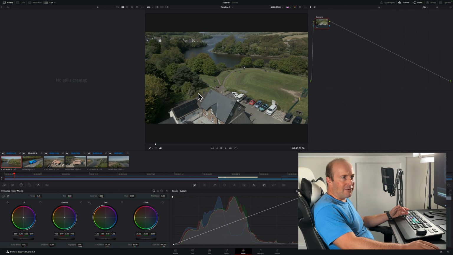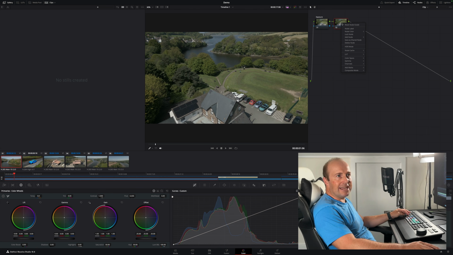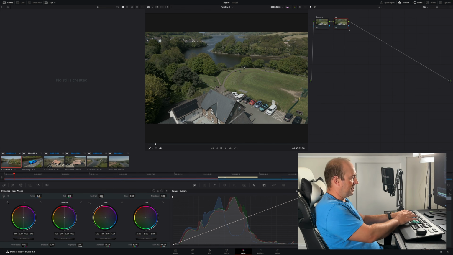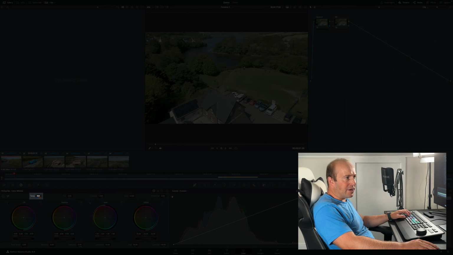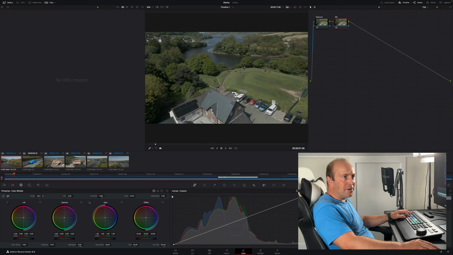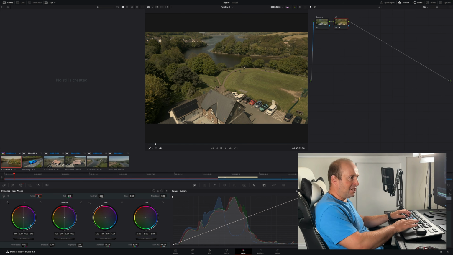But I'm quite happy with how that looks out of the camera. I'm going to add another node. So I press Alt and S, right click, give it a node label. We're going to call this white balance. What we can do with this is adjust the temperature of our image. If we want to make it look sort of more blue, we can move it to the left. If we want to make it more yellow, we can move it to the right. If you set it to 0, that puts it back to default.